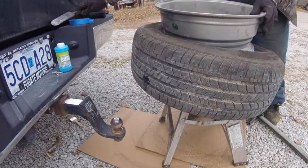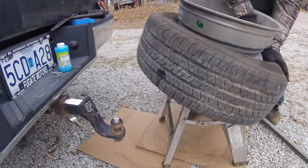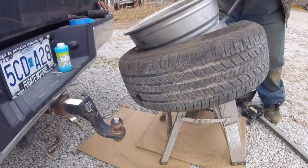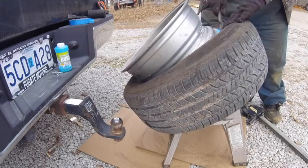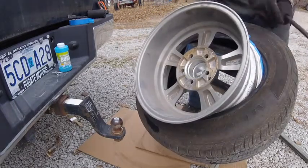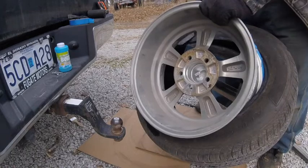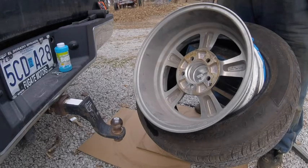This one usually comes out fairly easy, put quotes on that, because once it gets started, it usually pulls right out. The tape may not be helpful. My ladder now, it's all right. Let's just tape the end of this up. Be nice if it had a rubber coating on it or something. Maybe a rubber coating would be bad. I don't know.